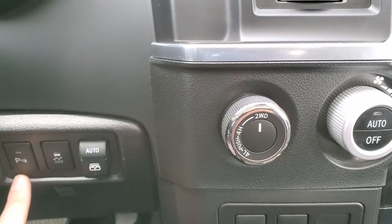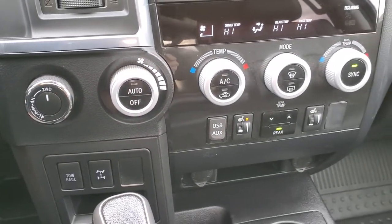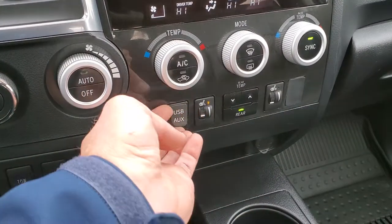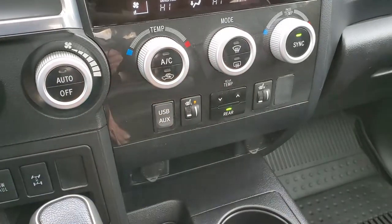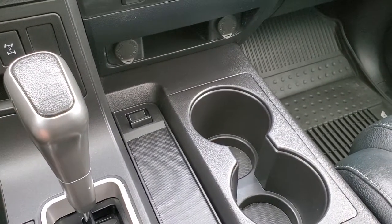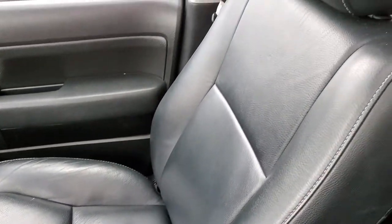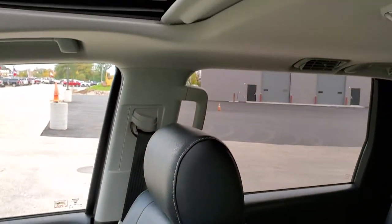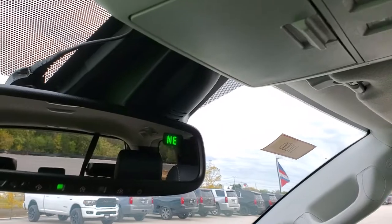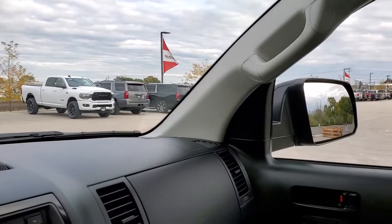Over here you can use your parking sensors and turn those off, along with stability control and the power slide-down rear window. There is a turn dial for four-wheel drive, dual climate control, tow haul mode, and an aux and USB jack. You have heated seat buttons and can control rear temp as well. It has an automatic transmission with the TRD shifter. The power sunroof is up here and the headliner is nice and clean. The mirror includes a compass as well as HomeLink buttons for your garage door, security systems, and lighting.